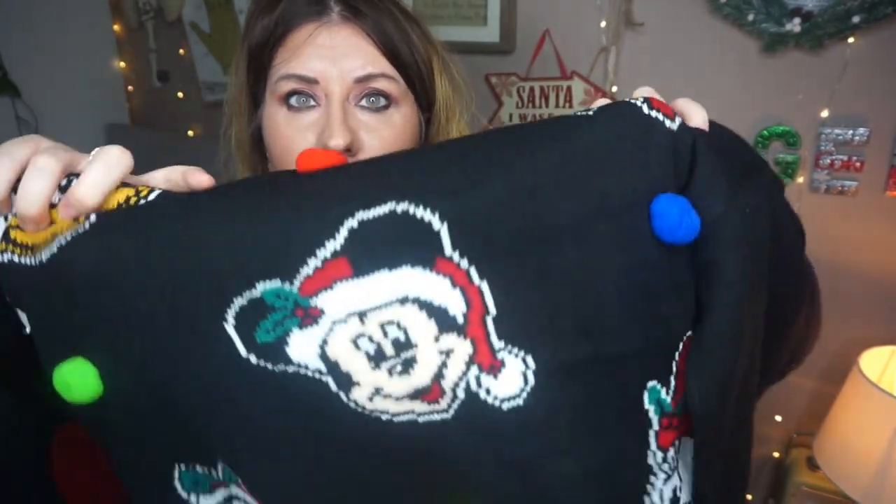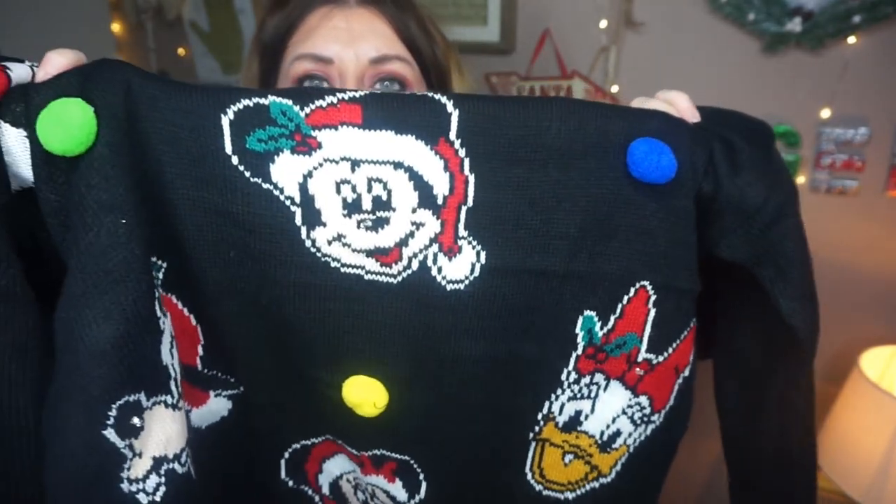This second jumper that I bought is absolutely adorable. It's black and quite a thick cool material. It's got Donald Duck, Goofy, Pluto — sorry — Mickey Mouse, Daisy Duck, Goofy, and then Minnie on the bottom, so it's got all the Disney characters. It's in black and it's also got these colourful pom-poms on it. When I bought this I didn't notice it actually said 'I light up' on it — there's a little switch inside and all of the little characters light up like so.